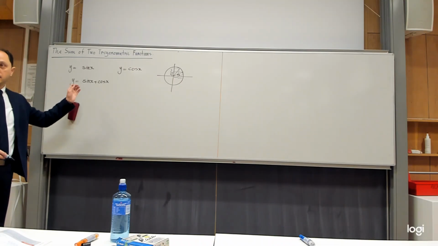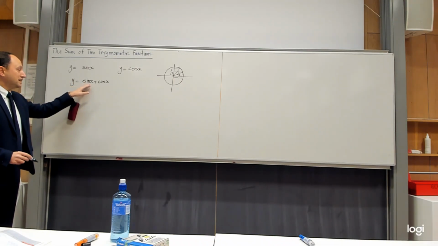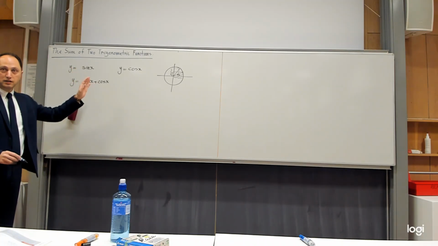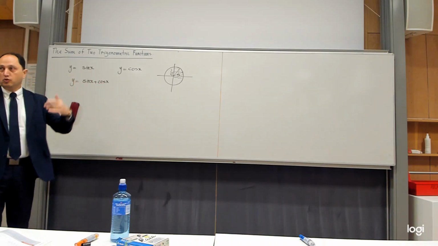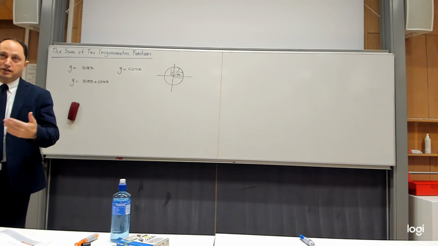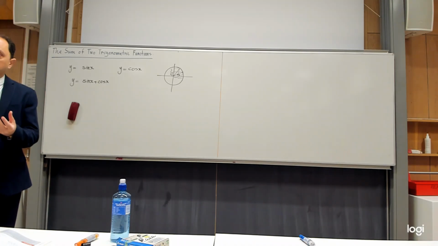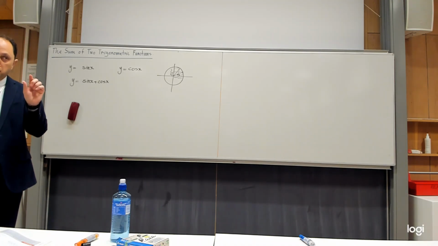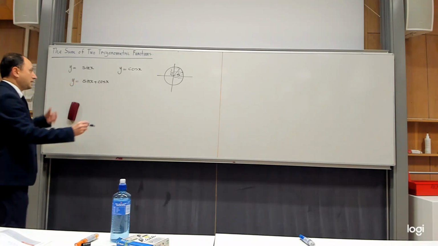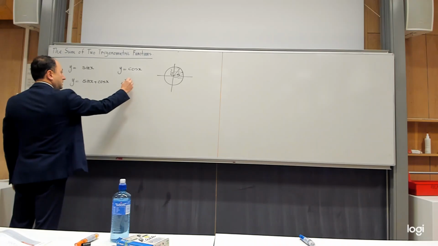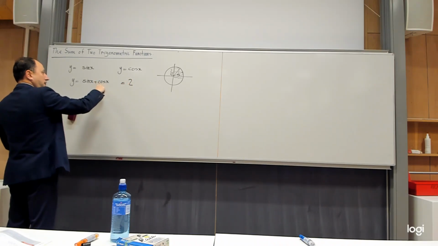So is that understandable? The naive answer that the maximum is 2, we can say 2 is an upper bound. This is for sure, that sine x plus cosine x cannot be more than 2. That is for sure, but this doesn't mean the maximum is 2. When you say the maximum of a function is a number, it means that number is attainable by the function. So can you think of an angle for x so that when I put it here it becomes 2?